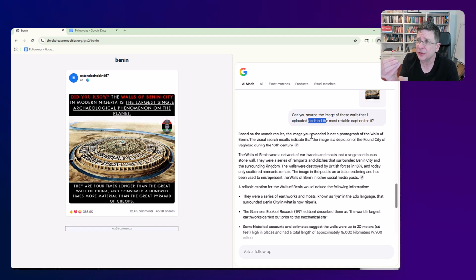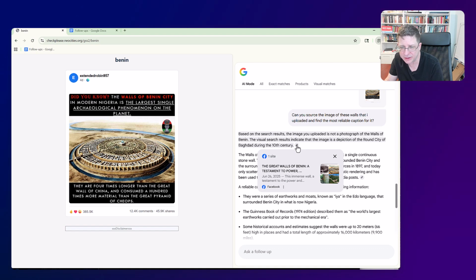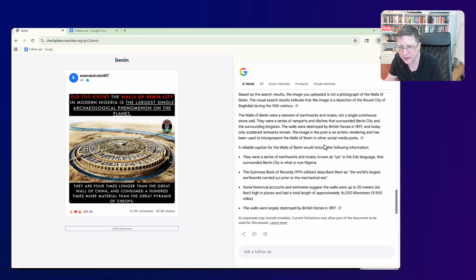And so my strategy for these things is put in the broad claim first, and then use follow-ups to drill down on specific aspects. You put in the broad claim first because you don't know what you don't know, and you might miss things if you're immediately getting into the details. But you do the follow-up to make sure that the AI is processing the things that you care about. And in this case, it does that, and then we can hopefully track it down.